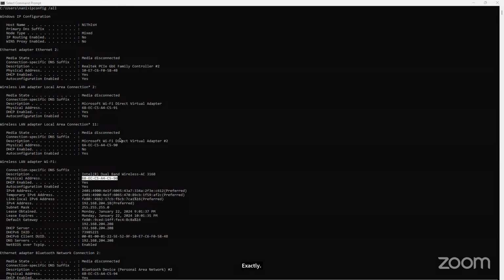Every device has two addresses: one is the IP address, another is the MAC address. The IP address is a logical address, and the MAC address is a permanent address. What is the difference between a logical address and a permanent address? A permanent address cannot be changed, but a logical address can be changed if we connect via another router or another network. Perfect. I'll give you an example, and through that example I'll explain the difference between the logical address and the permanent address.